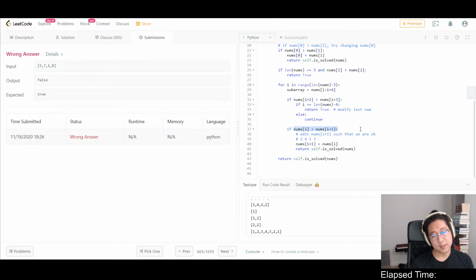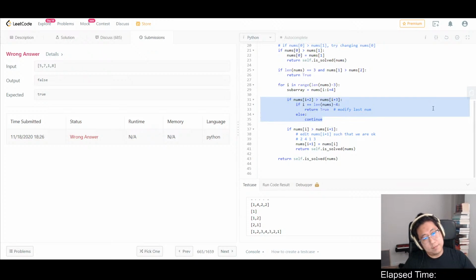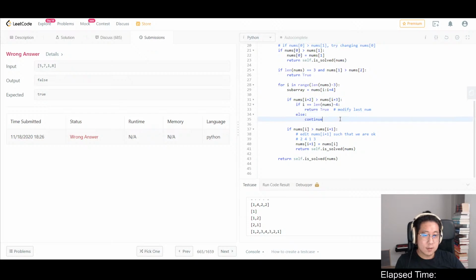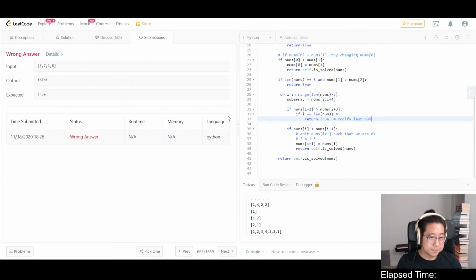Oh, this is incredibly annoying to think about. Okay. Because this is actually also messed up now. Because we don't necessarily want to continue. Let me get rid of this continue here. I think we just are checking all the batches of 4 now. Okay, so how do we want to do this?